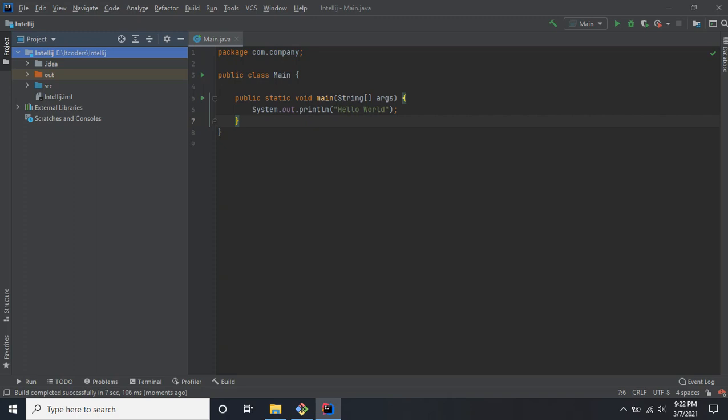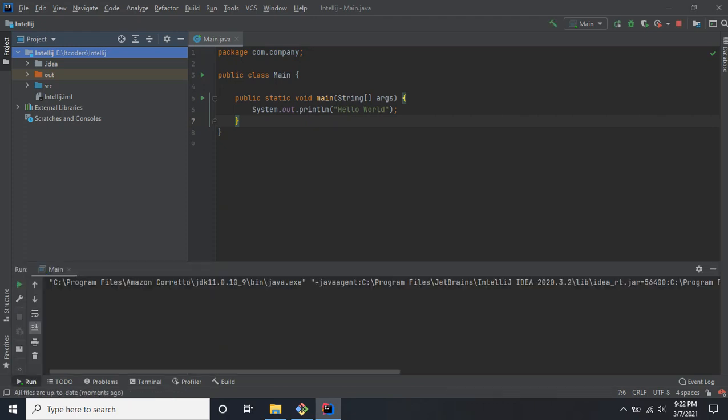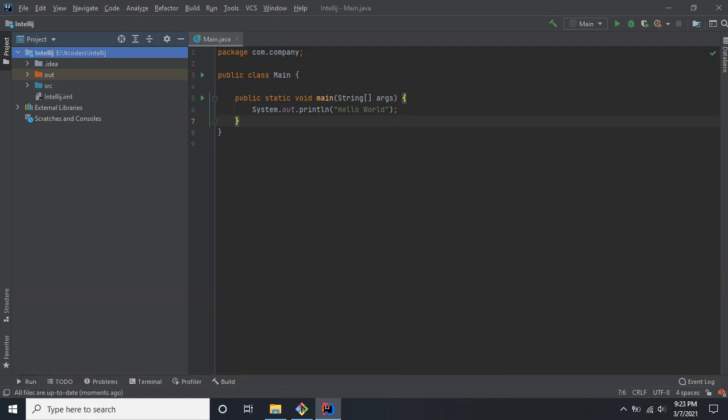Okay, now I am using the IntelliJ IDE. This is a simple Java project, also hello world. We can see the output of hello world. Now let's see how to create a jar file using IntelliJ.